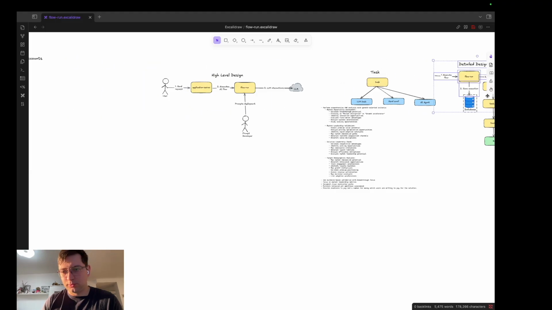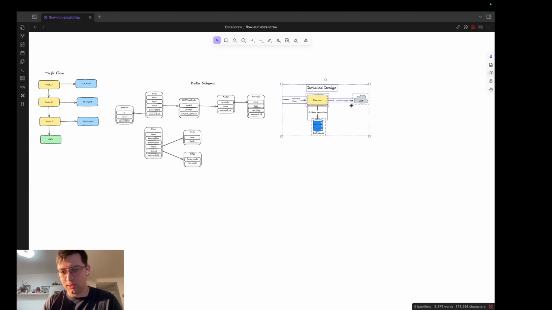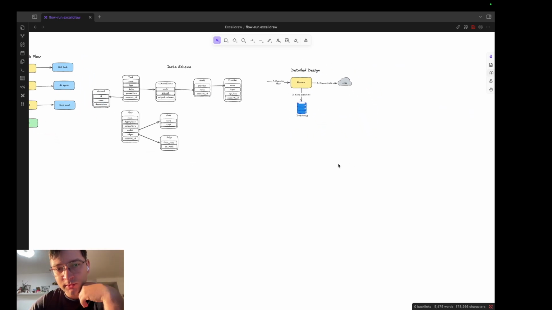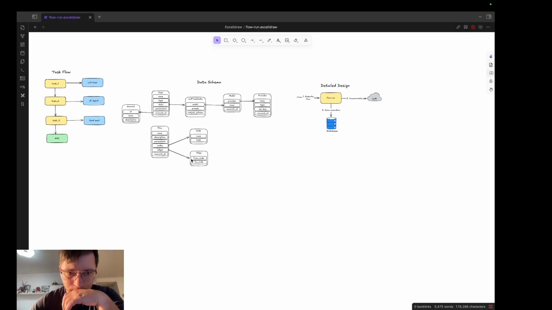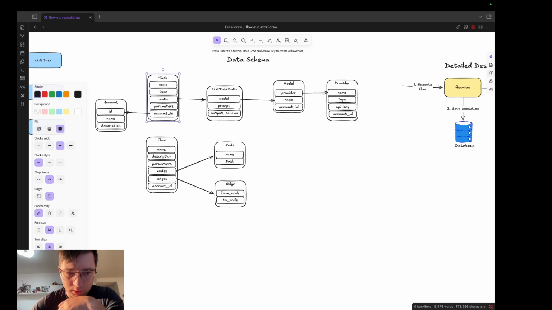Let me put system design here because the detailed design doesn't make sense without understanding of data schema. And let's think. Actually, no, before we go, let's improve our system design a little bit.